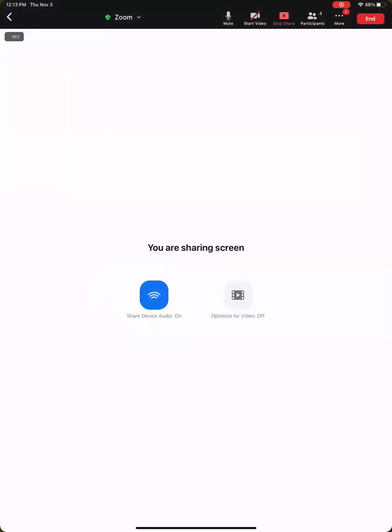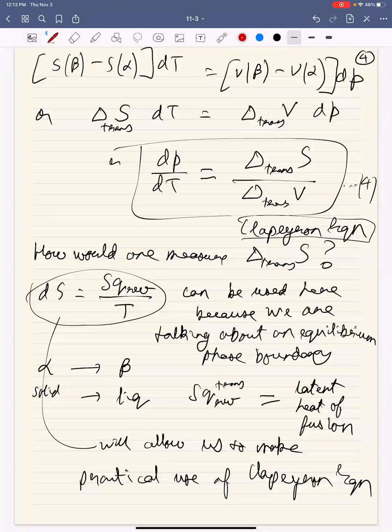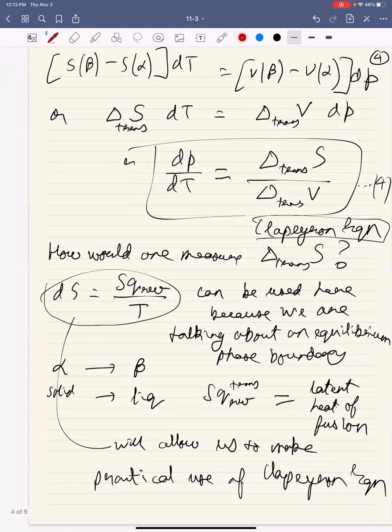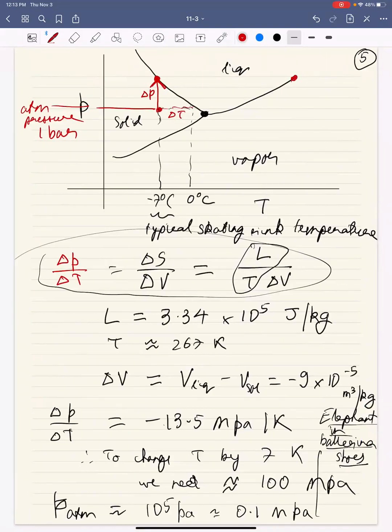This derivation should be clear in your head as to how we do it, okay? So next time I will recap this because this is important and it was a lot of material, and then we will talk about critical points as to what really happens at this top point over here. We will look at the van der Waals equation of state and try to use that to get an intuition. Effectively, the surface tension between liquid and vapor disappears and the liquid and vapor start to coexist together. Okay, so see you Tuesday.